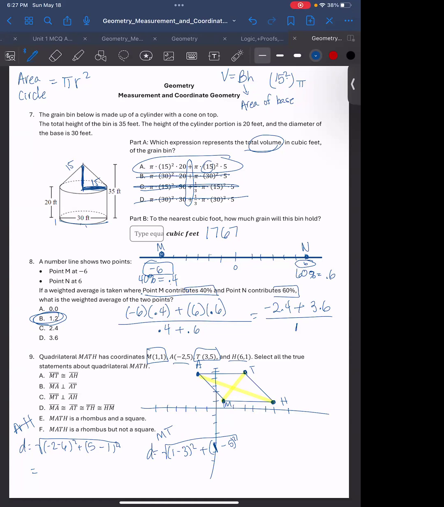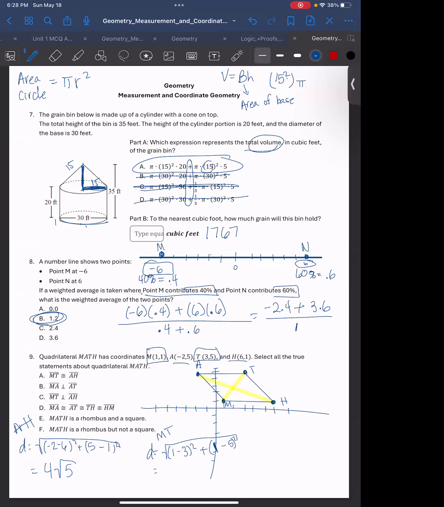Is the first one for... wait, I forgot what that's called. The little squared? 4 square root of 5. Is that how you say it? It would be 4 square root of 5. Okay. Now that's what we got. Yeah, that's what I got. 4 square root of 5.